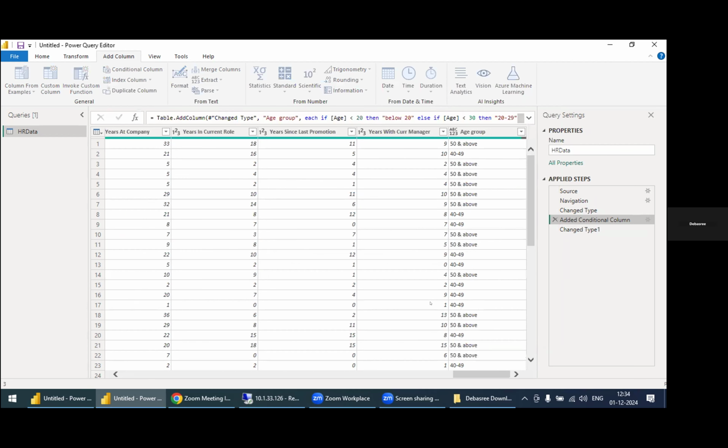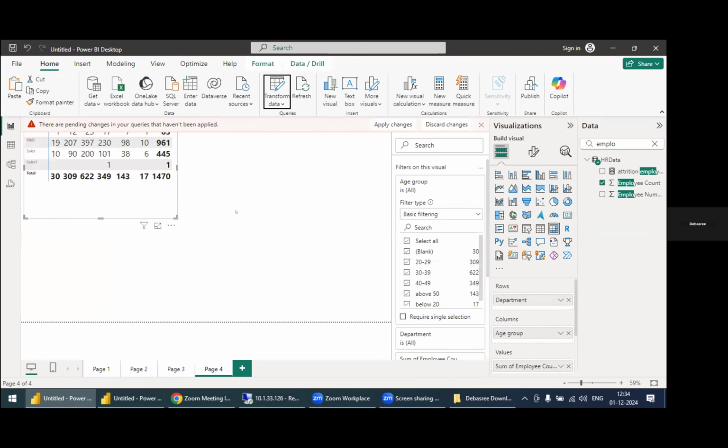Right. Because initially what was happening is if the age is 50, that will be null because it was not in any of those conditions. So it was going to else, and else was null. Right. And here, you can apply the changes.